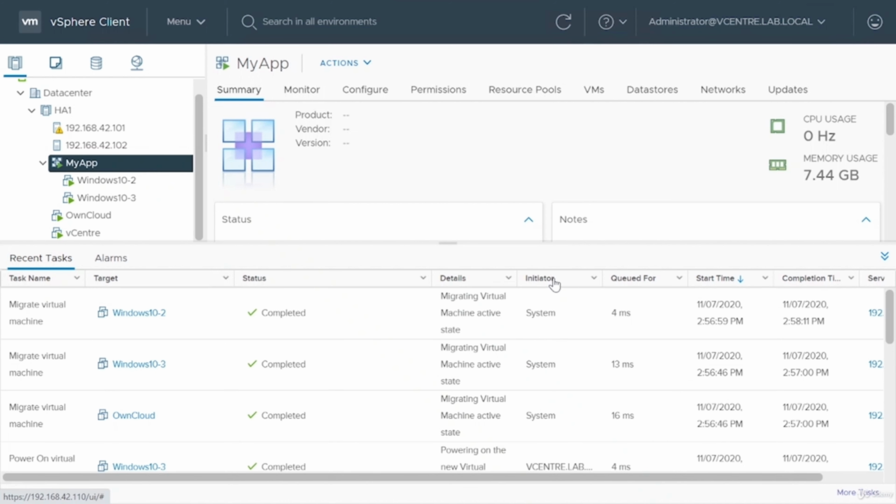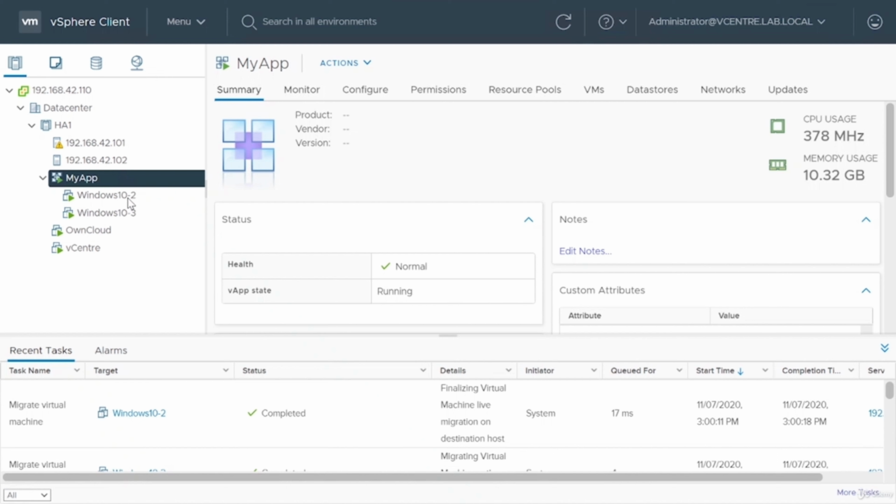As we see, the other virtual machine has now started, and so we can now manage that application as a single object. It is really handy for doing maintenance on the virtual machine when we need to shut down all of those VMs and restart them as part of any planned maintenance efforts.